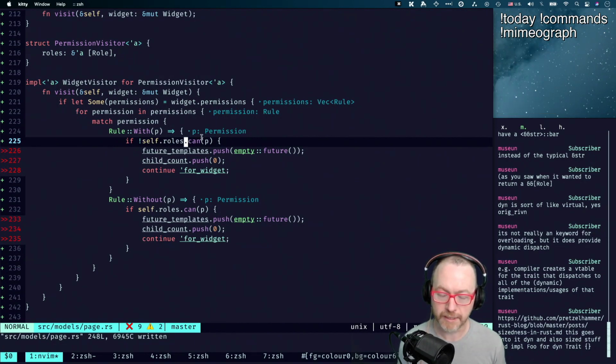So if a role can permission. Whatever the role is that this user has, can they do this permission? Or do they have this permission?